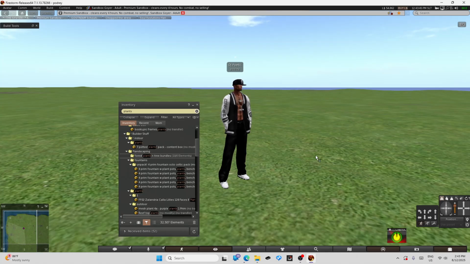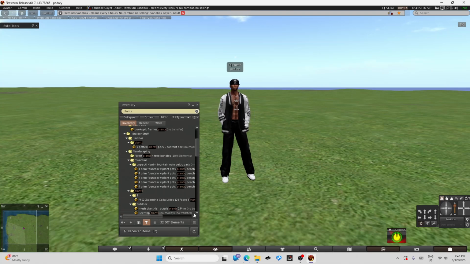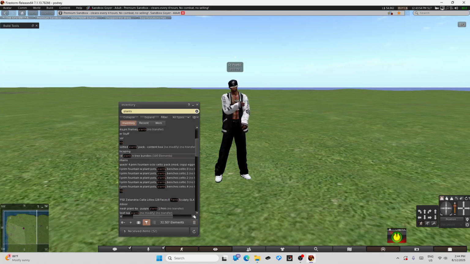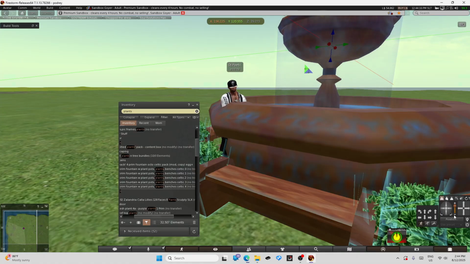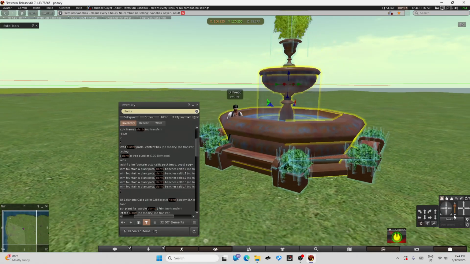Alright, so check it. I don't know what the difference is between these options right here. It says 4 Prim Fountain Octo Celtic pack. And there's 4 different versions. Show. Let's drag this out. Okay. So this fountain looks like this.